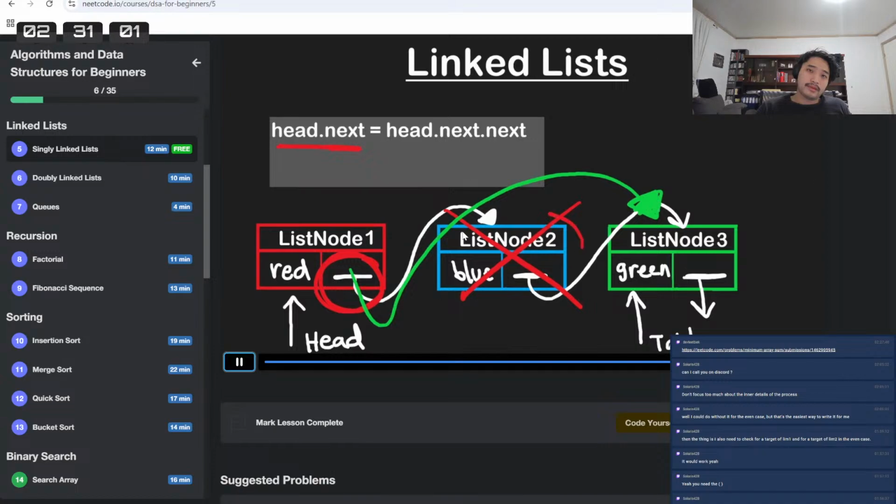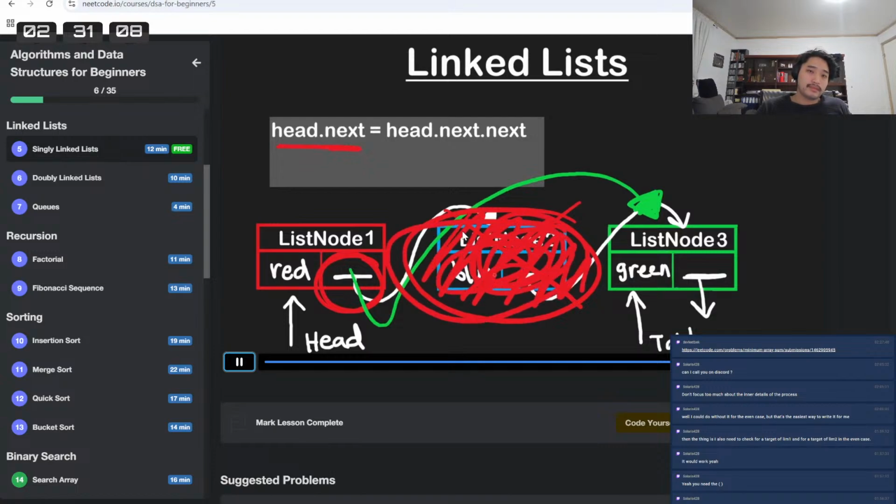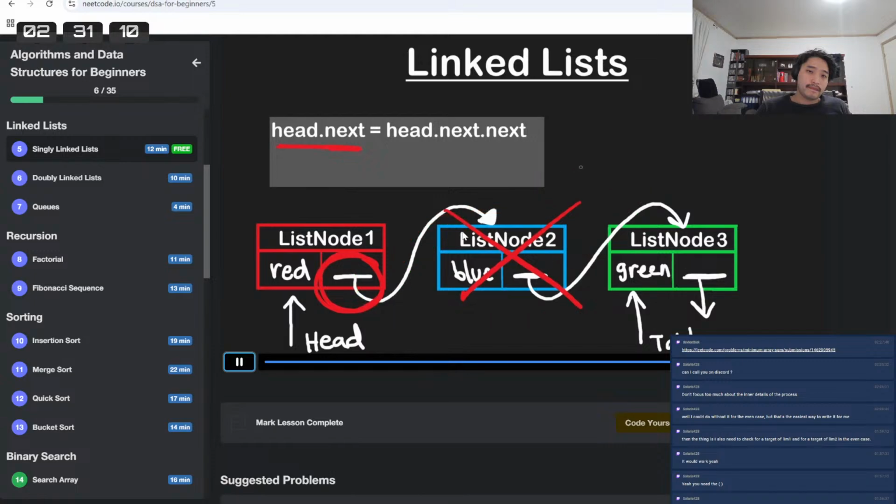Now, if we want to, we can free the memory that this node was taking up, but in most languages we have garbage collection, so we don't really need to take care of that. The language and operating system will take care of that for us. We can assume that it no longer exists if there aren't any pointers pointing at it anymore. But this is sort of a benefit compared to arrays.